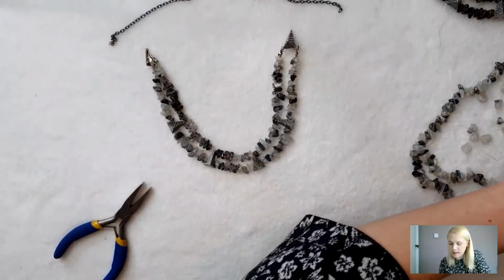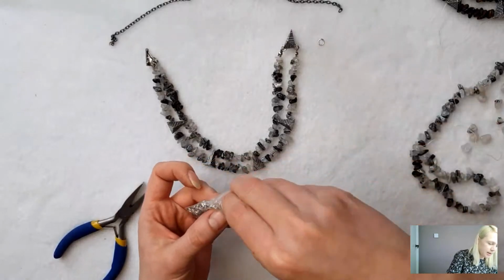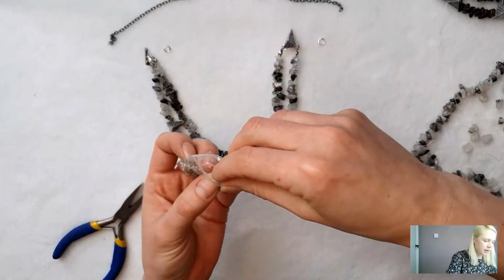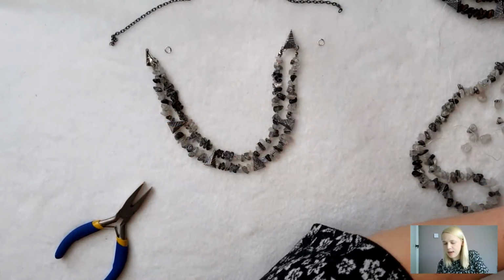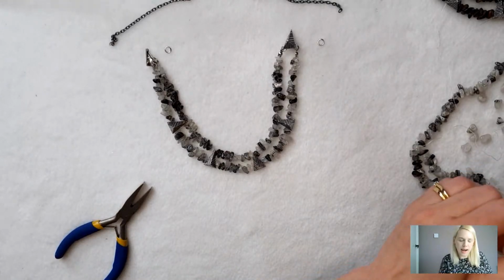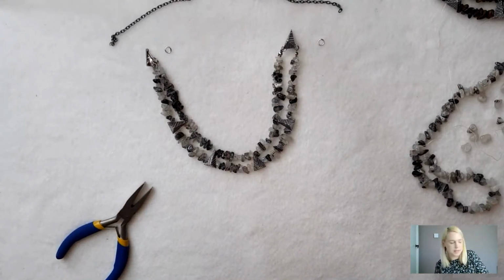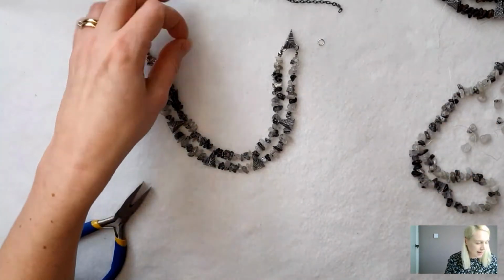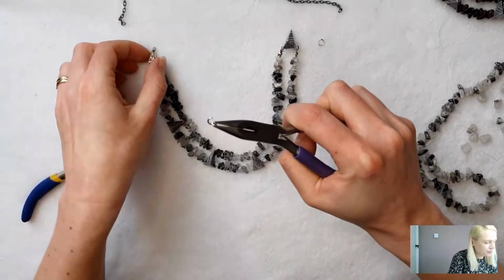I'm going to take 2 jump rings to attach that to my necklace. I'm going to add another 2 at the top to connect them together and attach my clasp, which is going to be a lobster clasp. Again, you can use whatever findings you like, but these are all in your kit today.